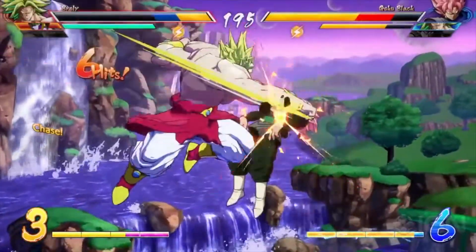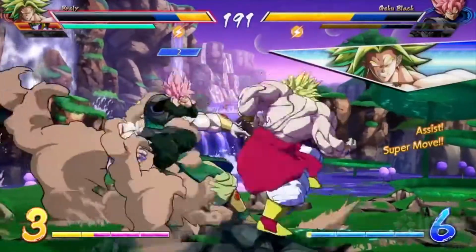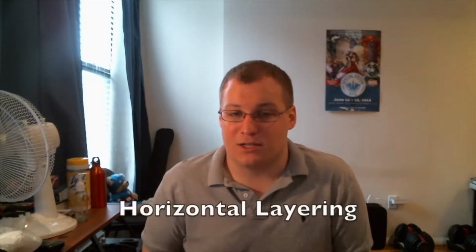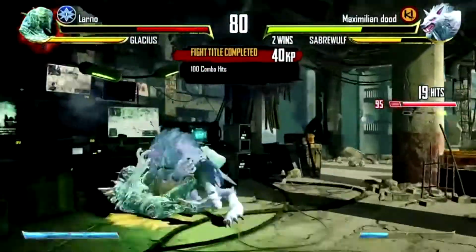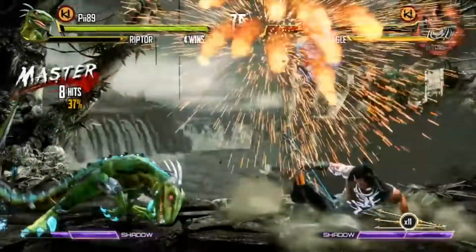Many fighting games utilize simple loops for their background music, having the same song play over and over again throughout a fight, but Killer Instinct decides to take an extra step. In episode 2, you may remember that we spoke about horizontal layering. This is effectively what Killer Instinct does for its music. There are multiple sections for each song that can be played during a fight. If you listen closely, you can hear the transitions from section to section during certain parts of a fight.